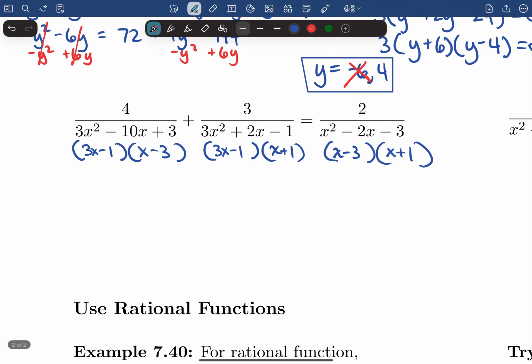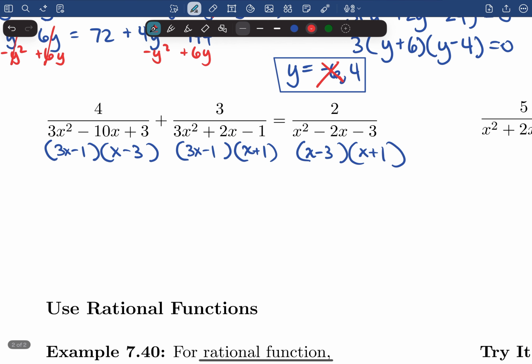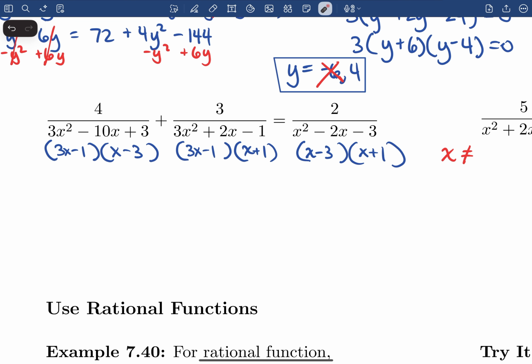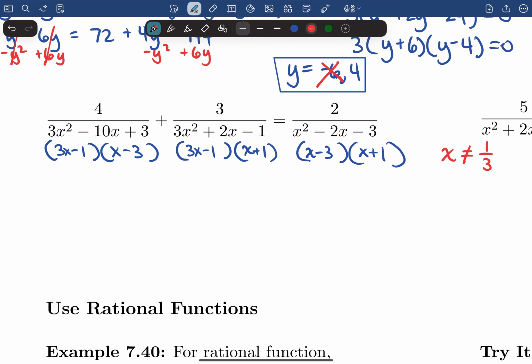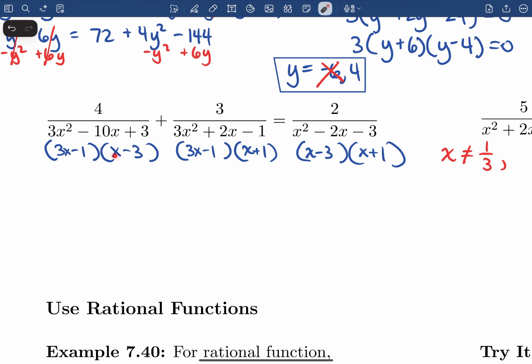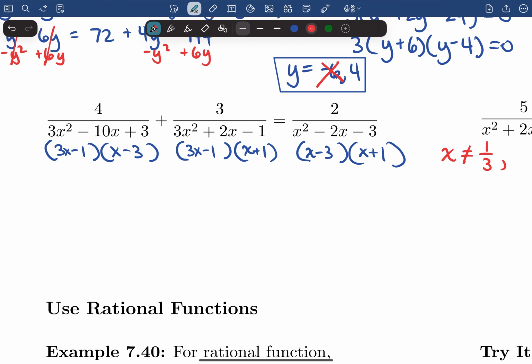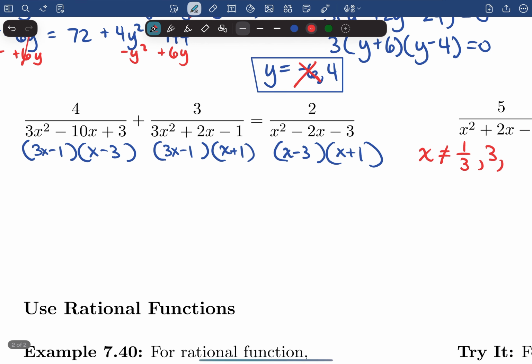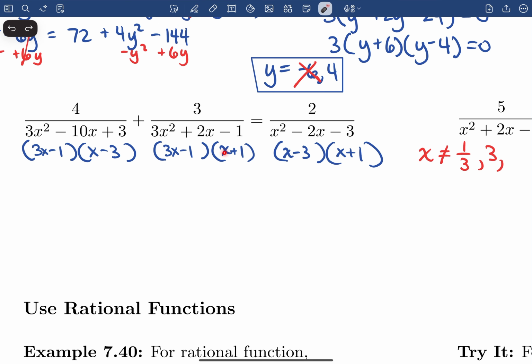And now I'm going to create a list of the things that x cannot be. Right? So what can't x equal? Well, in this case, it can't equal 1/3, right? Make this opposite divide by this. If you set this equal to 0 and solve it for x, you would add 1 and divide by 3. And so it makes sense that x cannot equal 1/3. And now for this one, 3 minus 3, that's what equals 0. So x cannot equal 3 itself. And then for this one, negative 1 plus 1 is 0, right? Negative 1 plus 1 is 0. So x cannot be negative 1.